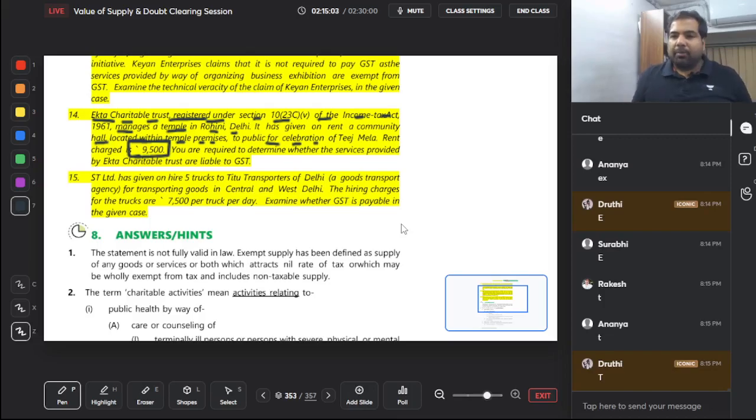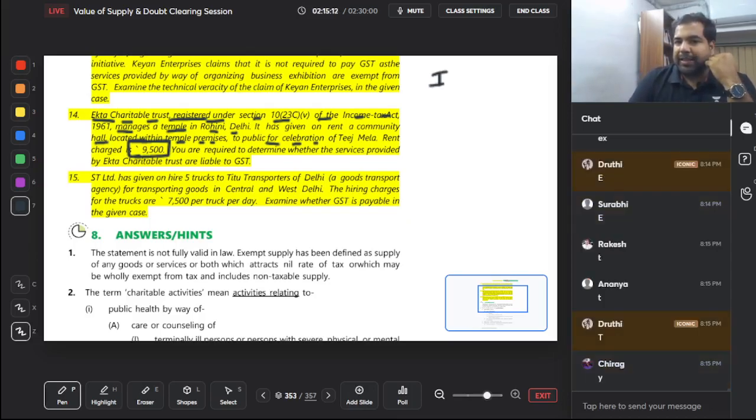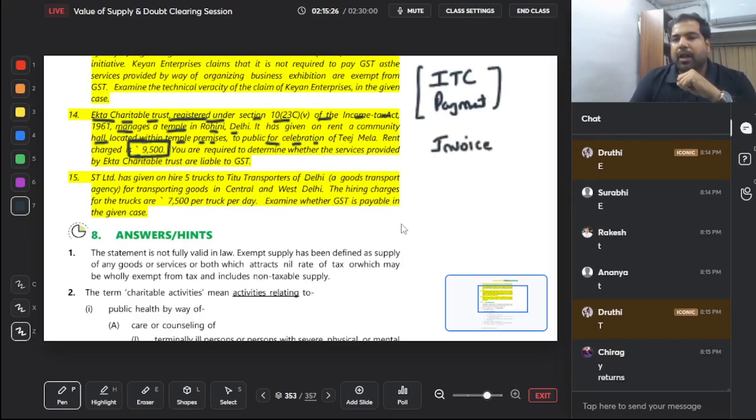Perfect, guys. I'm going to leave you guys on this thought that we have completed a lot in GST. Tomorrow's day, the third day, we'll be doing a chapter called ITC. We'll be doing a chapter called payment. Actually, these both chapters are linked, and this we will do in the first session. In the next session, we will do the chapter called invoice, and we will do the chapter called returns. So mostly tomorrow we should be done with the major part of GST, but tomorrow is only the third day. We have 4 days for GST.